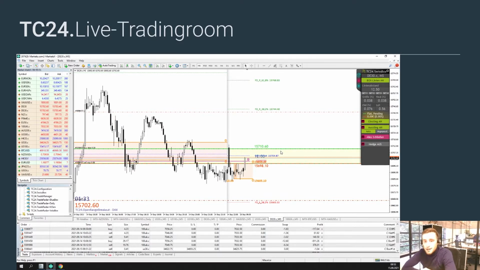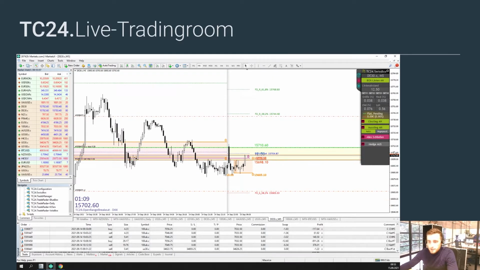Simply what we're doing now is we're trapping the market between these two orders and waiting for the market opening to give its volatility. Depending on the direction of the market will depend on which trade we trigger. So if it goes up, we're going to trigger a buy. If it goes down, we're going to trigger a sell. Simple as that. As soon as those buys and sells are triggered, we're going to have a blue line appear in the chart, and that is going to be our take profit. And then it's a simple case of us waiting for the market to reach our take profit. Once it reaches the take profit, it will close the trade.